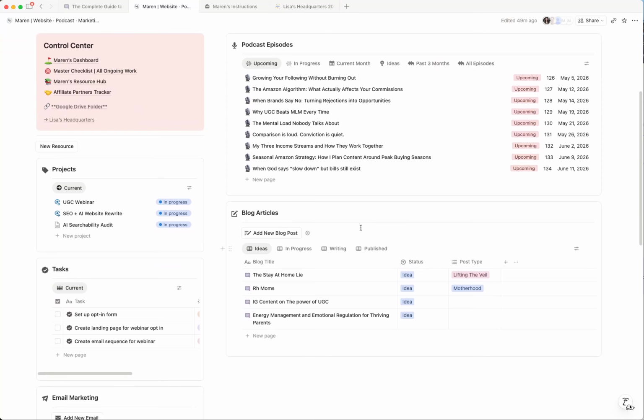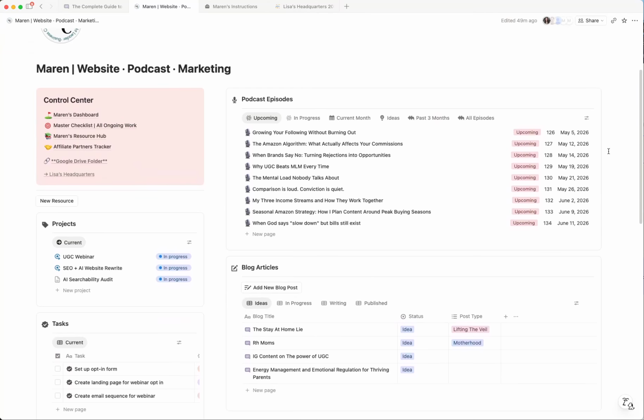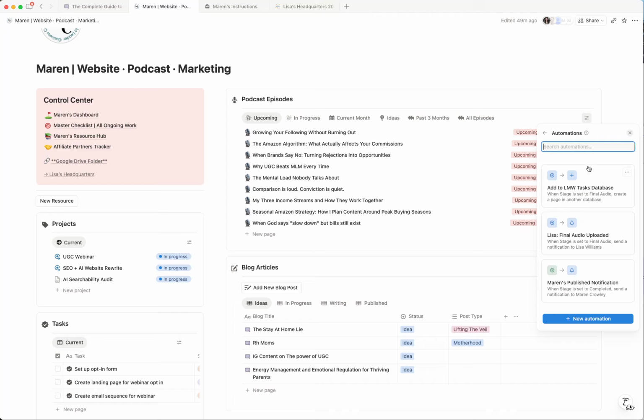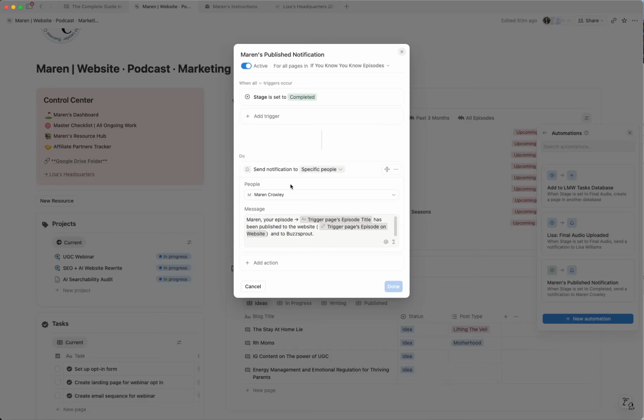So the automations that I have, this particular one is in the blog articles, but if you look at the podcast automations, this will add a task to my database. This lets me know that my husband has uploaded the final audio so that I can then do my work to get it published. And when I publish the episode, it sends a notification to the client, not an email, a notification, that the episode is published.